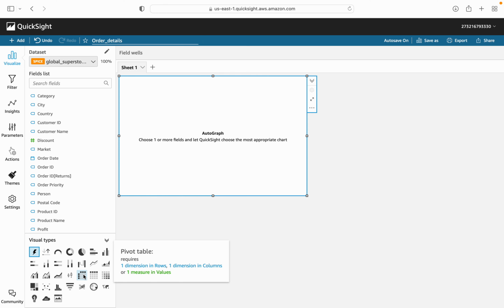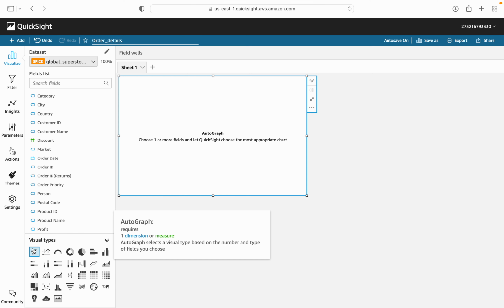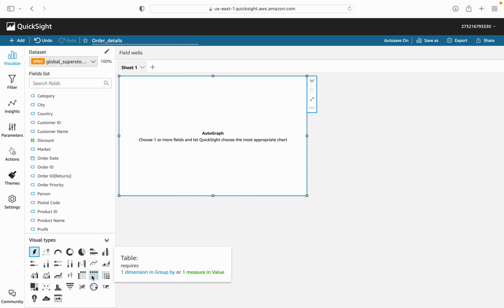So these are the standard graphics available here as in the other tools. Today we are just looking at the table and its basic properties. So we need to change our visual type to table.